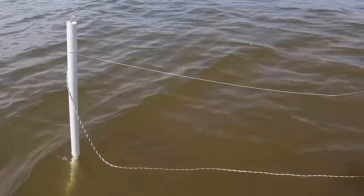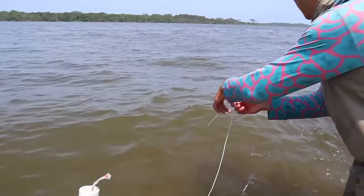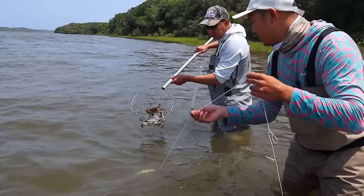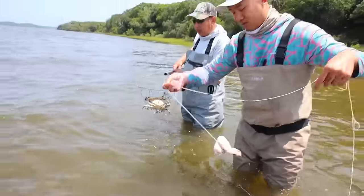Look at that, it's going crazy. Crabs are going crazy. So we put chicken on a couple lines, but honestly on one of these I'm going to put a nice big chunk of fish — crabs love fish, especially because there's fish everywhere here, that's primarily what they feed on. But I really think they like chicken too. I've grown up catching plenty of crabs just on chicken necks. Using a whole chicken, you have so much meat on here, you're going to be able to catch a lot of crabs. Let's see which they like better — fish versus chicken.